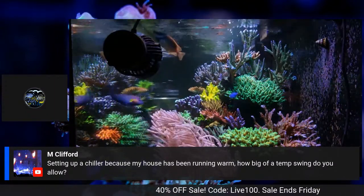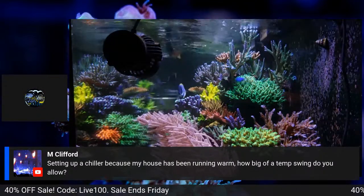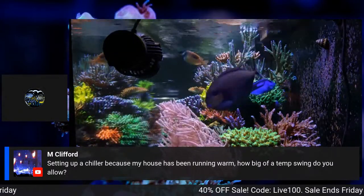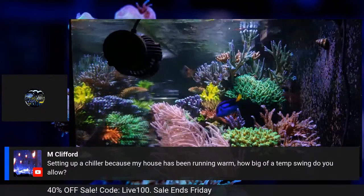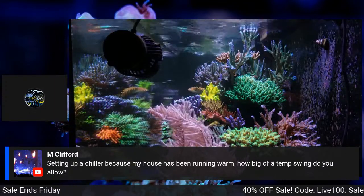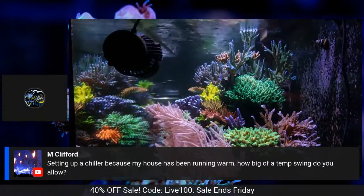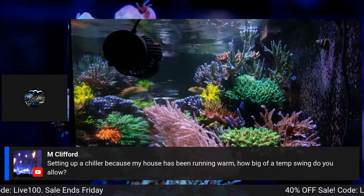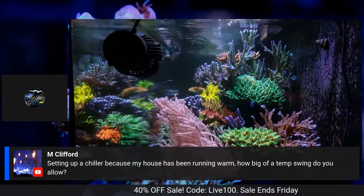Now, my chiller will kick on closer to 80. I think I have it a little bit below 80. I'll have to double check to confirm that. But my chiller will kick on if there's technically, quote unquote, an emergency. If the tank is upwards of 80 degrees, that's because something's going on in the house, and that's when I need it to kick on. I did originally have it kick on at a lower temp, like 79.5, just because I never wanted it to go above that. But the chiller was kicking on too often and unnecessarily wasting electricity. In general, it wasn't very smart to have it kicking on all the time.